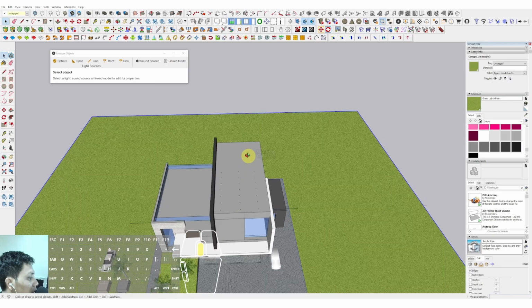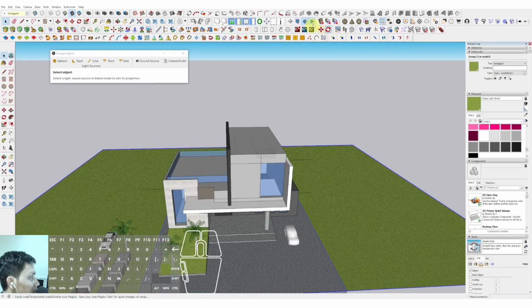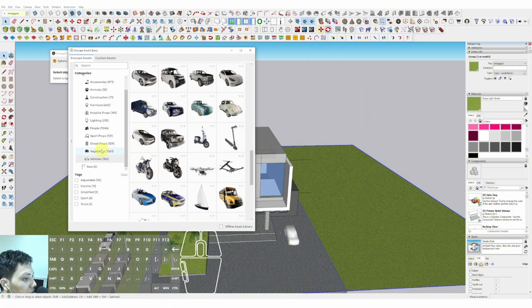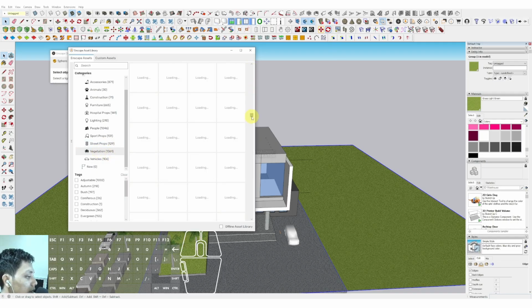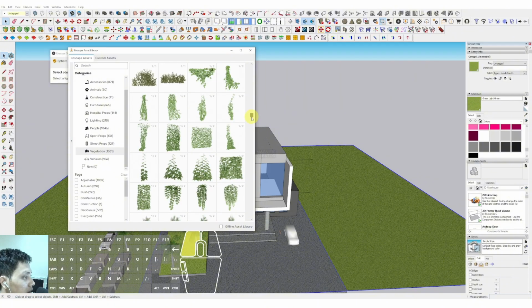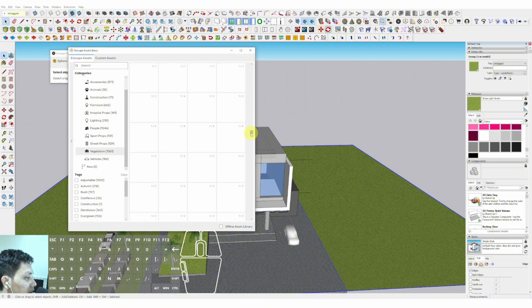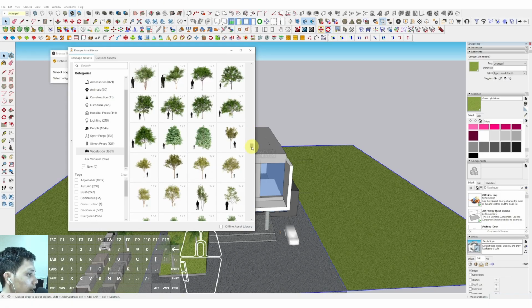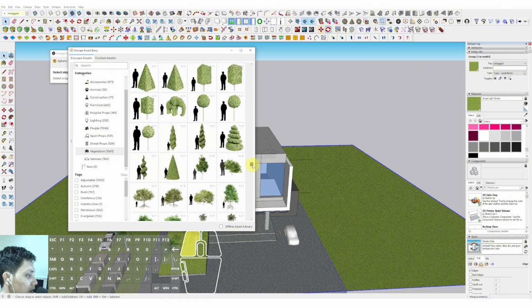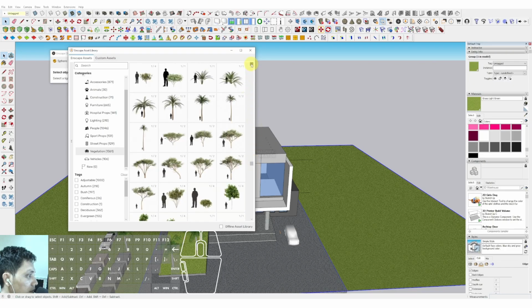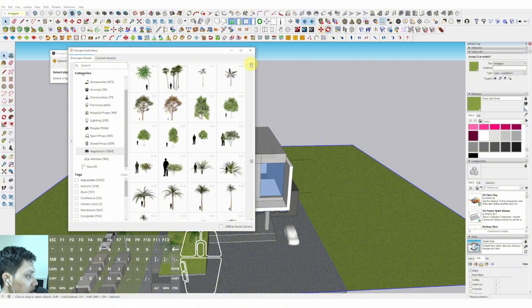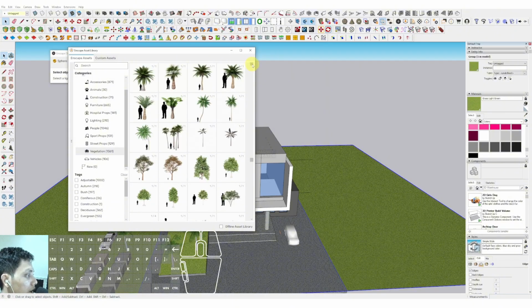And okay, we can also put the tree. We can also put the tree with the object. We can select the object with the vegetation in here, and we can select the deciduous tree on this object. We can see the deciduous tree. We can search for more deciduous trees in here. Okay, because the deciduous tree looks more realistic and is the best plant in this Enscape application, I mean.